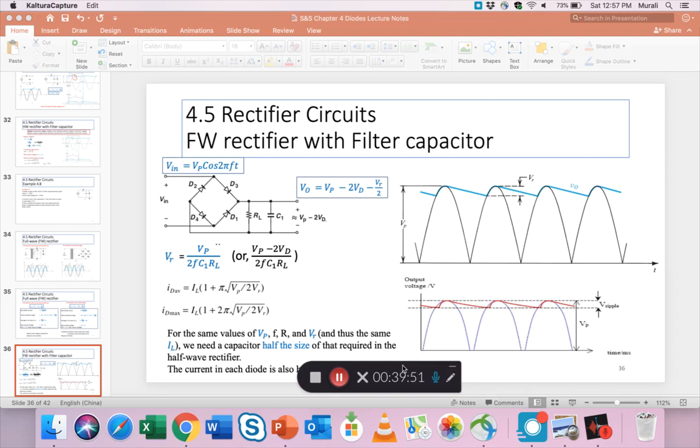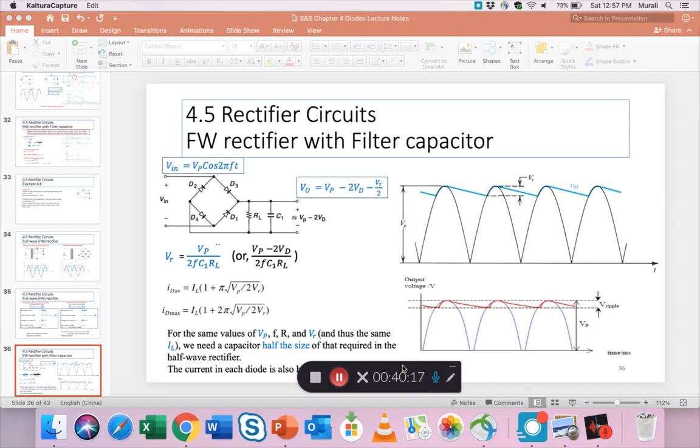So I show you just one example of having a bridge, so that we can use this to summarize all of the relationships. Many of these are derived in the textbook, so please read if you are interested. It also helps to understand the theory more about what is happening, and the diode currents and the diode voltages and the load currents and so on.